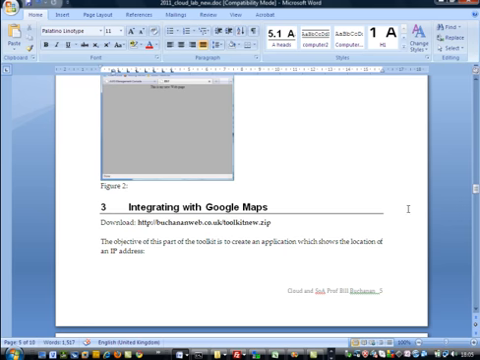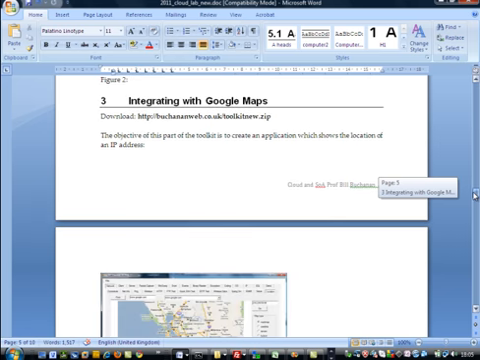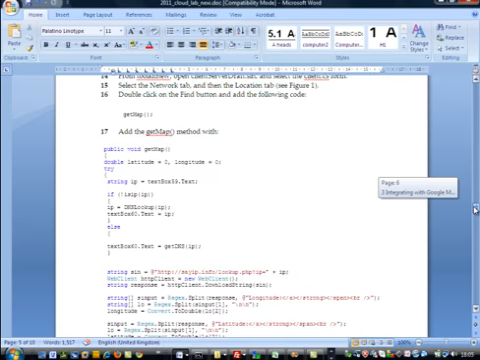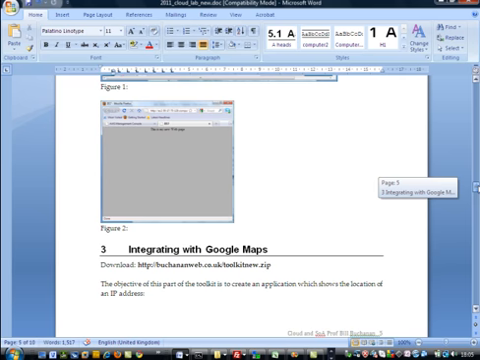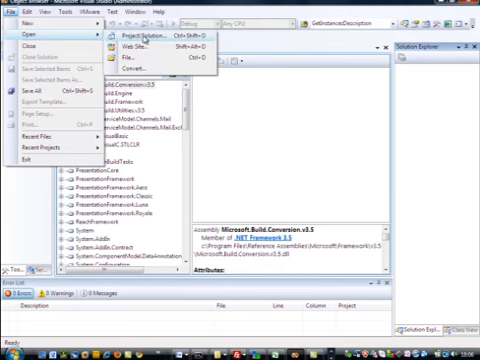In the next part of this lab, we'll start to use some of the services provided by Google. In this case, we'll access the map service, and also our location service. Okay, so we download the toolkit. Let's open that up.